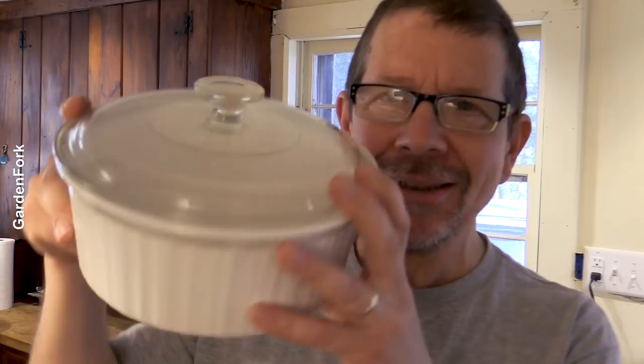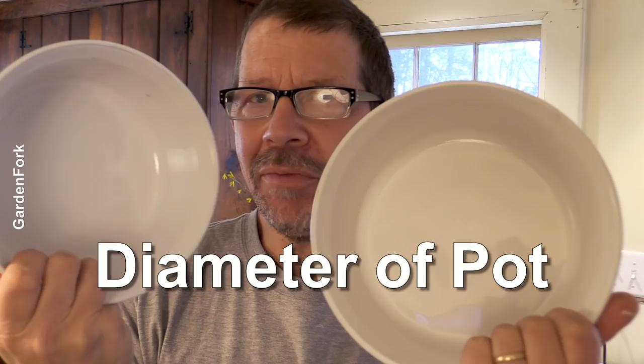Eric is a fan of cast iron - maybe too much of a fan of cast iron. The original recipe is for either an enameled or non-enameled Dutch oven. But if you don't have a Dutch oven, it's not the end of the world. A casserole works just fine - anything that's ovenproof and is a sealed container. If you don't have one, maybe your mom has one. Also, the diameter of the cooking vessel matters.